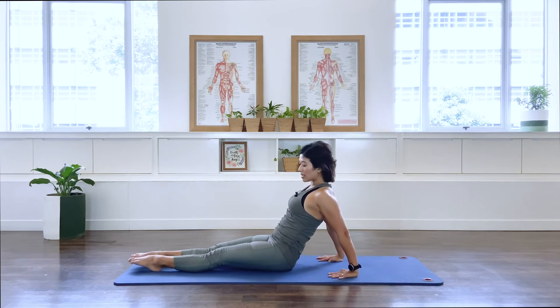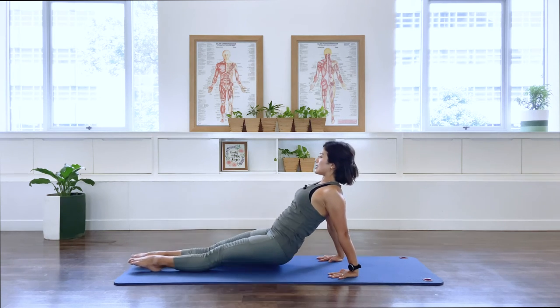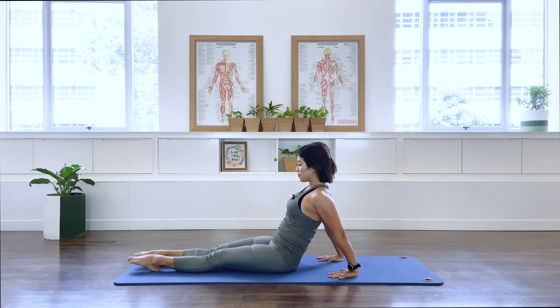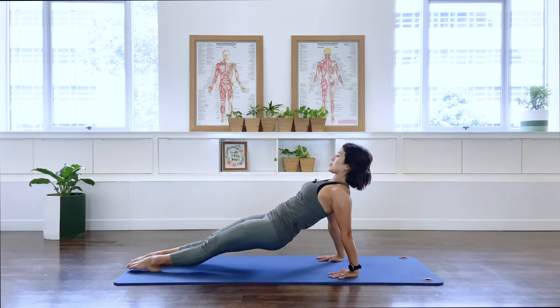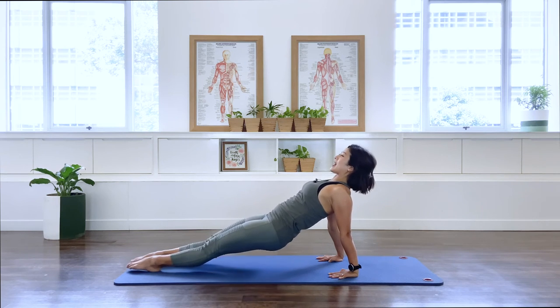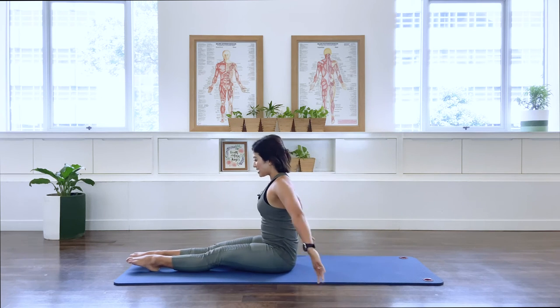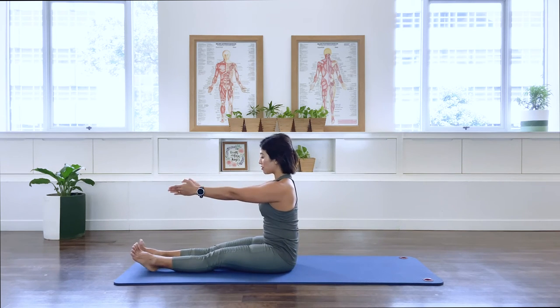Two more, reach, and then in, down. Last one, reach, and then come back. Good job. All right, taking the arms forward, we're gonna flex the feet.